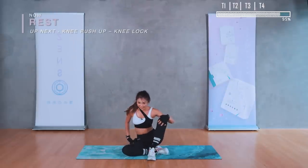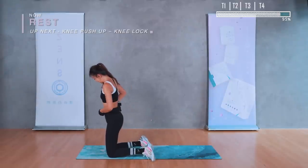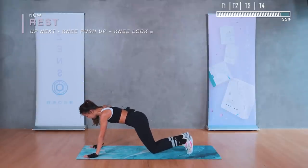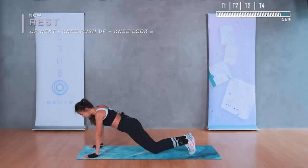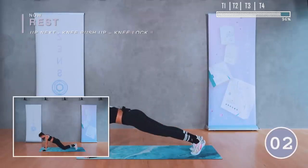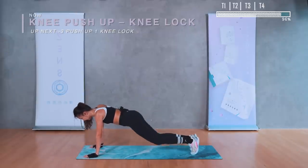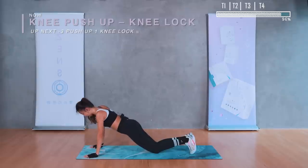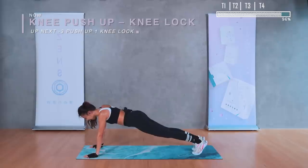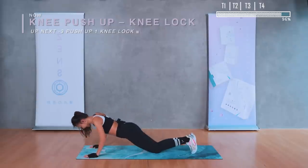Rest time, baby. And we're gonna go to our knee push-up position. So next move, we're gonna go push up and knee lock. Down, push up and lock. Okay? Let's go. Down. Up, lock. Down, push up. Lock. Triple push up. One knee lock coming in. Get ready, team.